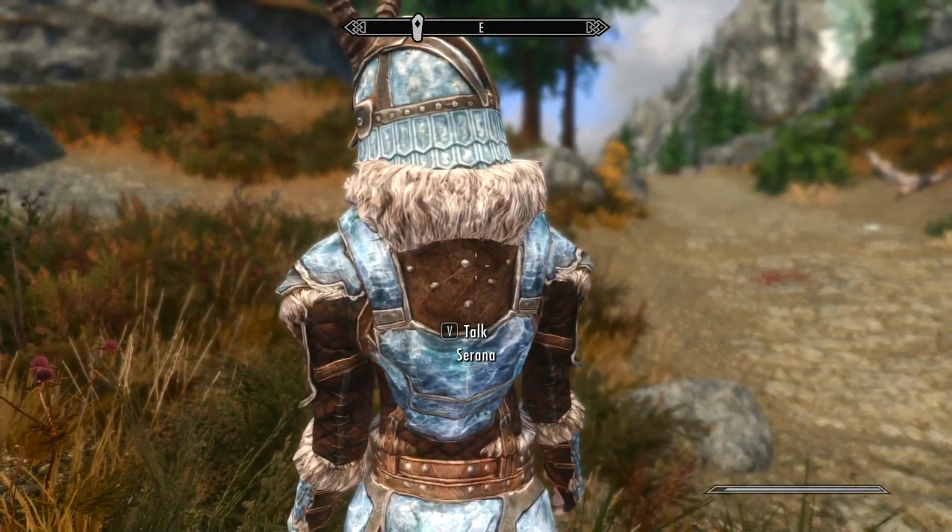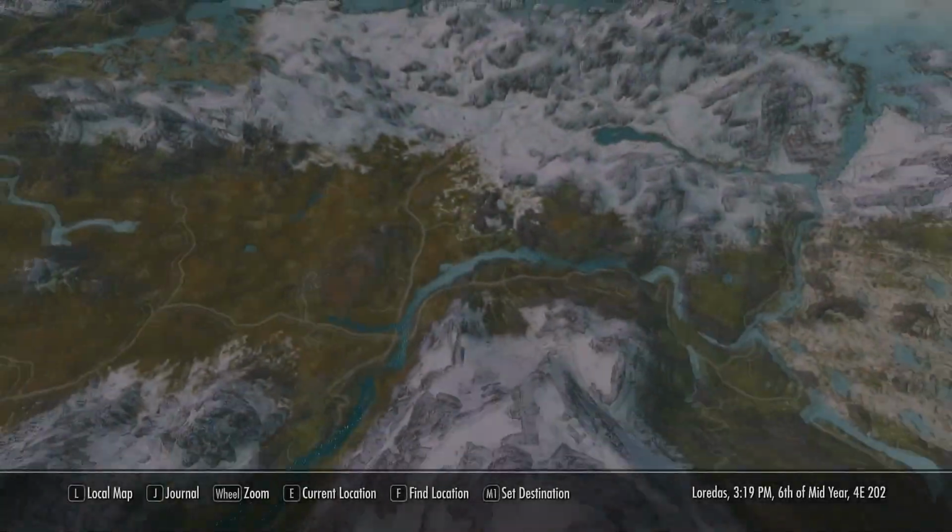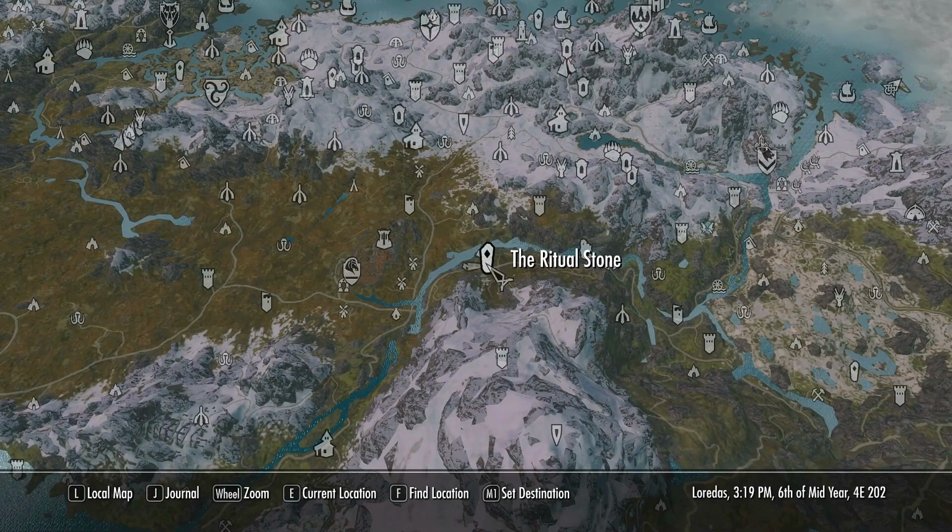Last episode, we traveled out here to this ritual stone because we hadn't visited it before. It was on our map. Came out here and took a look at the stone. I think it was a necromancer here or something that was angry with us. And we fought the necromancer.